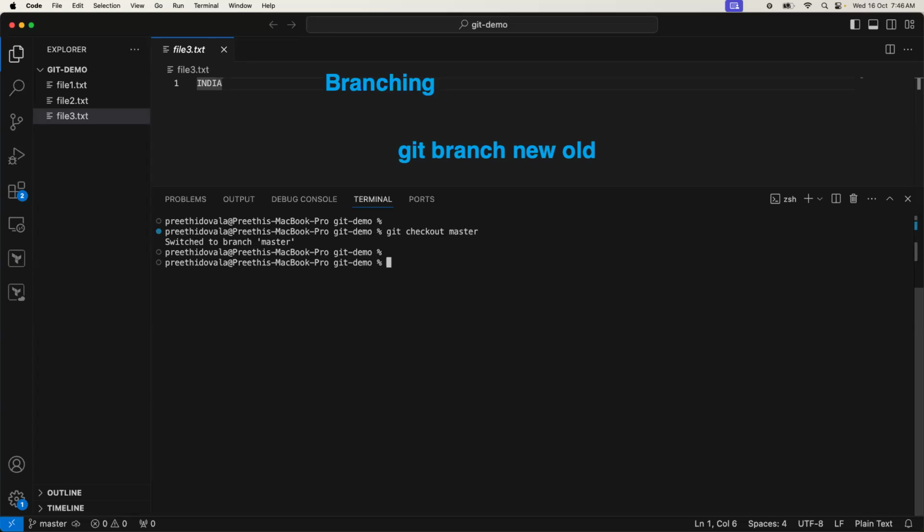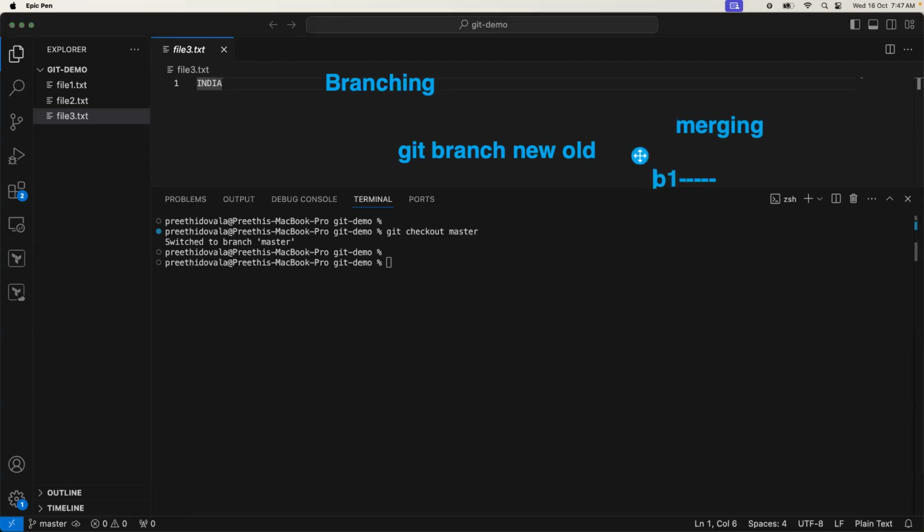Now I want to integrate or bring those changes from B1 to master. Is that possible? Can we bring changes from one branch to another? That's where the concept called merging comes in. Merging is integrating changes from one branch to another.